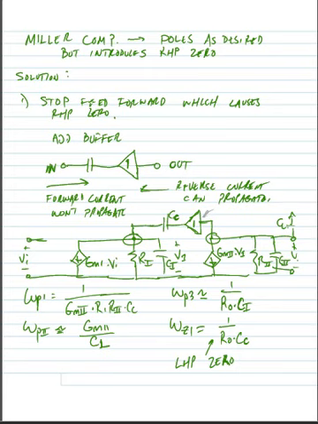One of the problems that we'll find is, how do we actually add this buffer? But if we summarize what this buffer did, it added a pole, omega P3, but the pole is probably at very high frequency, so it probably does not affect our stability problems. And it also added a left half plane zero, and the left half plane zero helps our stability because it adds a positive phase shift rather than a negative phase shift. But again, what we're going to find is that adding this buffer is problematic. And we will look at that in a moment.